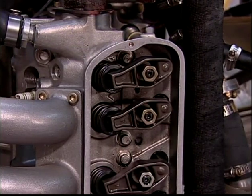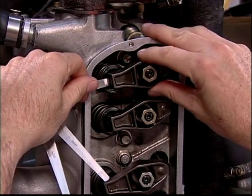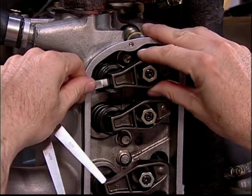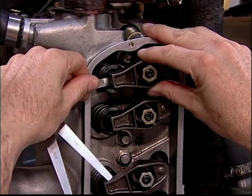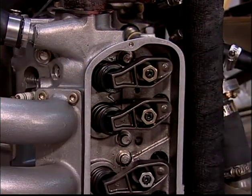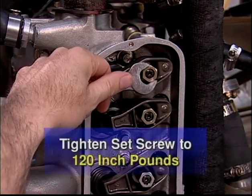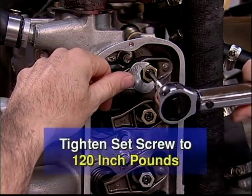With the 4/1000ths feeler gauge in place, tighten the rocker nut by hand until a 4/1000ths leaf is snug when you move the gauge back and forth. Remember to find the sweet spot. Hold the nut in place and tighten the set screw to 120 inch pounds.